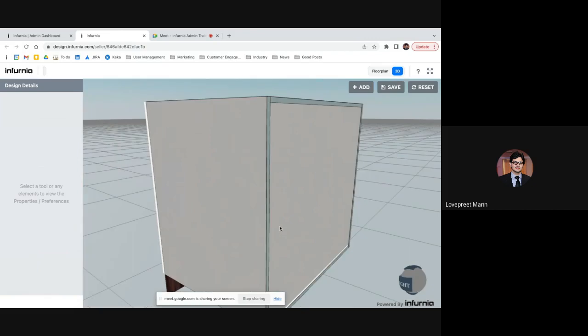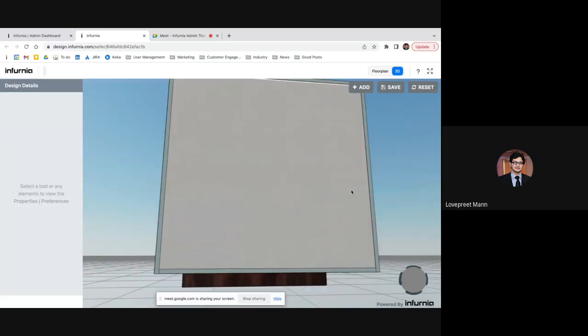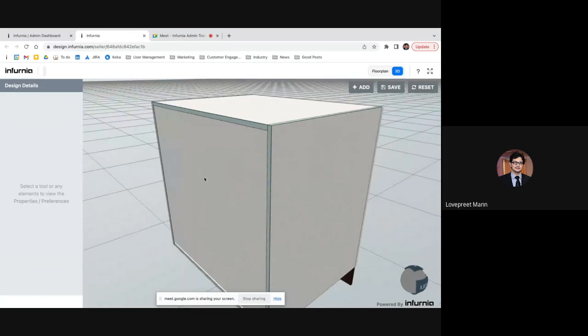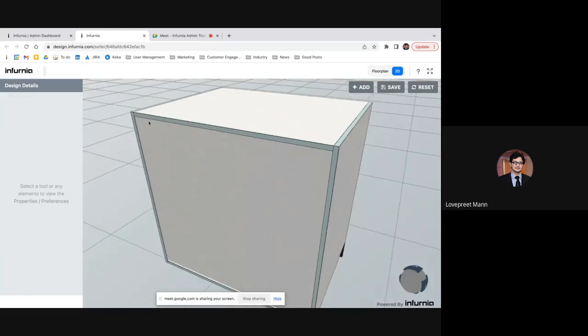Same is the case with the right panel. Our top panel is inset to both the left and the right panel. Same is the case with the bottom panel. But our back panel is slightly inside from the back, and it is inset to all four sides and grooved into all four.